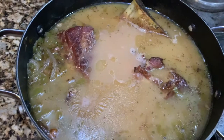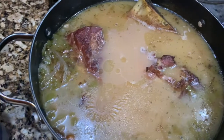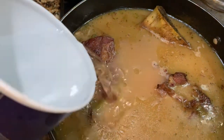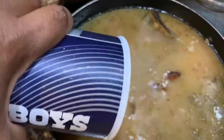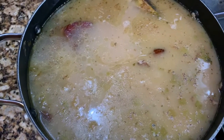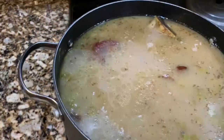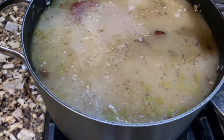Okay guys, so I'm back, and my beans are coming along quite nicely. I am going to top off the water. I have hot water in this cup just because I am getting ready to call it a night, and I'm going to leave them on for the remainder of the night. I do have them on. The setting is on 2. And so also I will be adding my salt and pepper.